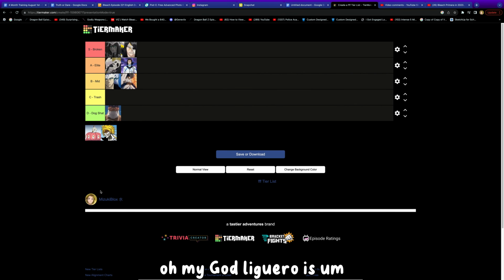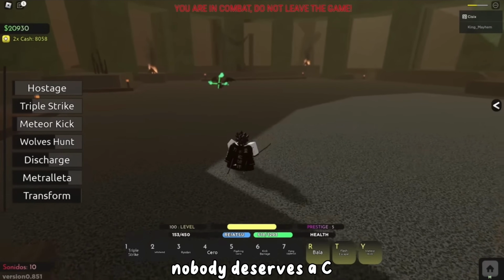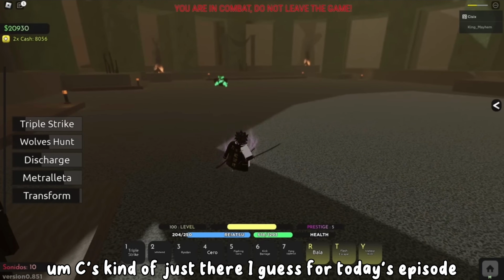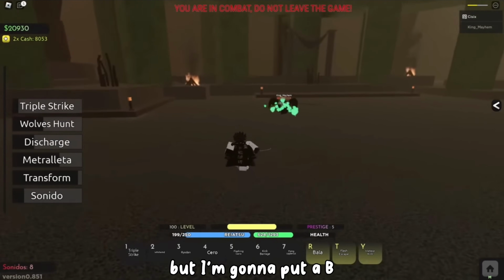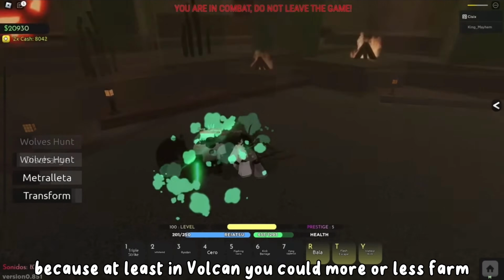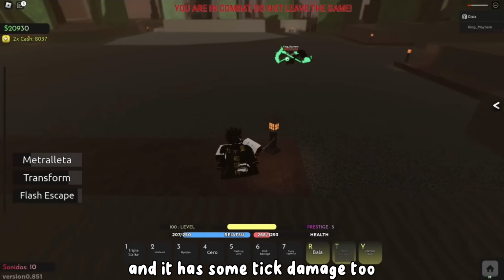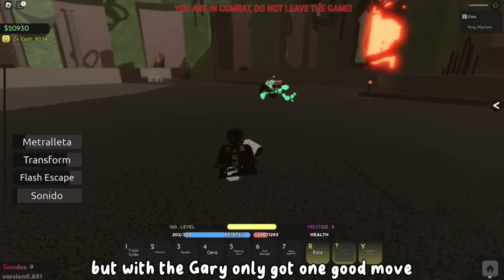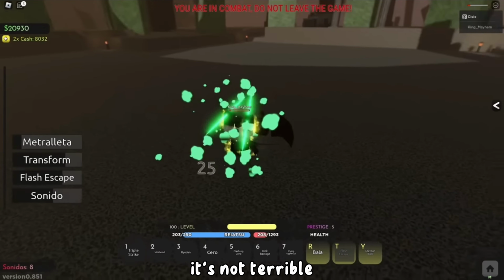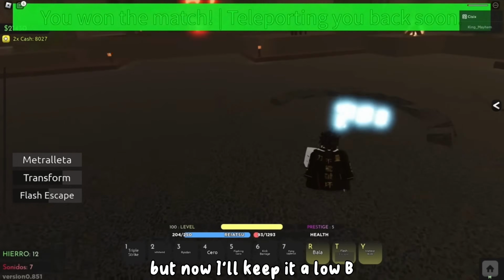And Ligero is, to be honest though, I'm gonna give it a B. Nobody deserves a C. C is kind of just there, I guess, for today's episode. But I'm gonna put it at B. It's obviously gonna be lower than Volcan, because at least in Volcan, you could more or less farm, and it has nice splash damage, and it has some tick damage too. But with Ligero, you only got one good move. But aside from that, it's not terrible. So I'm gonna put it at a very low B, maybe even a high C. But no, I'll keep it at a low B.